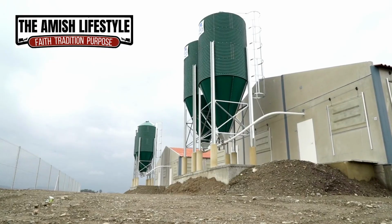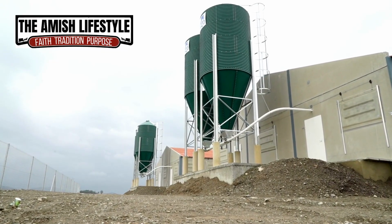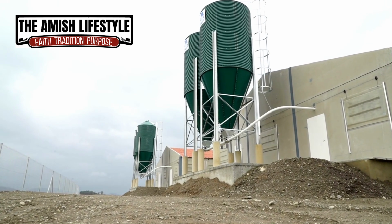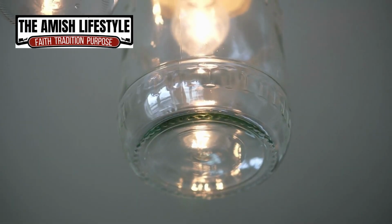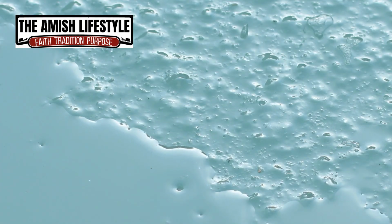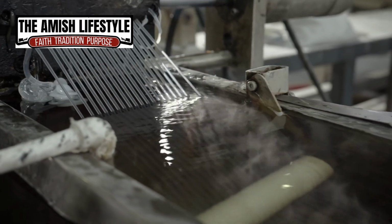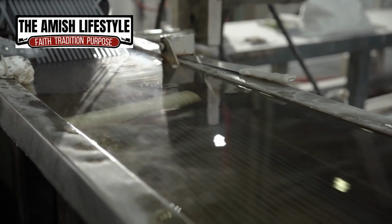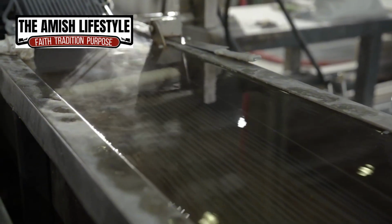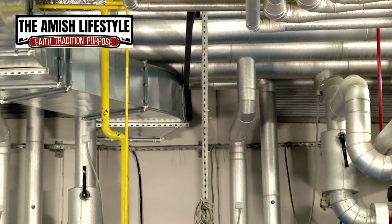Some Amish families use larger crock jars filled with chilled spring water from their root cellars. Same idea, just older. You don't need special equipment. Any mason jar works. And when the ice melts, you've got cold water to drink. Zero waste. For extra effect, wrap the jar in a thin cloth to prevent condensation and help the cooling last longer. This is especially useful if you're sleeping on the floor or in a small room.